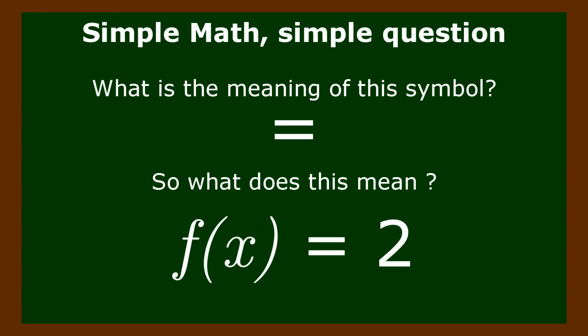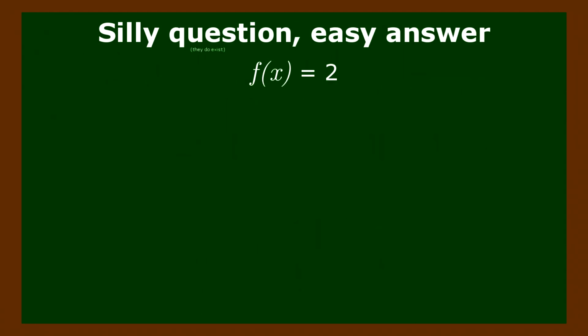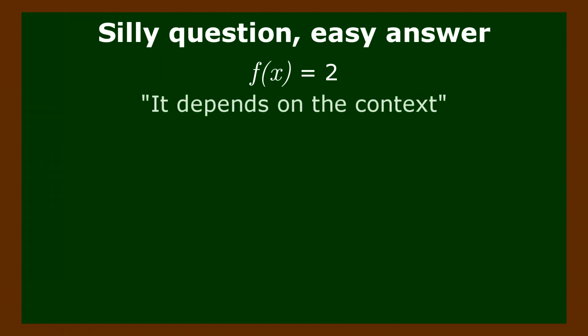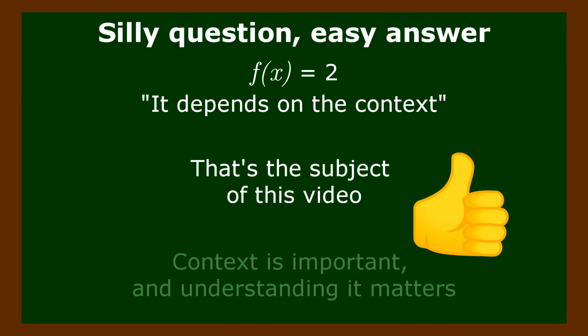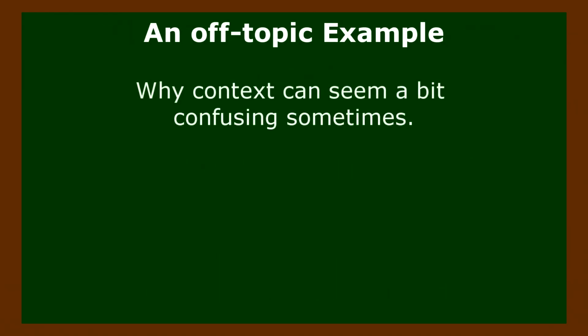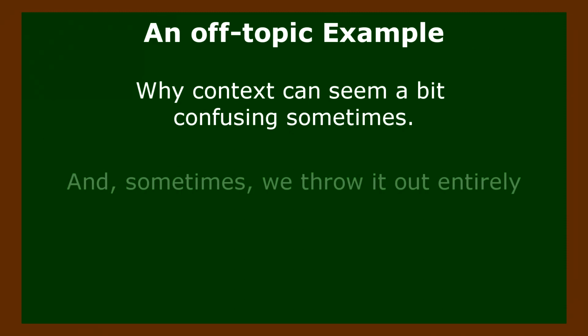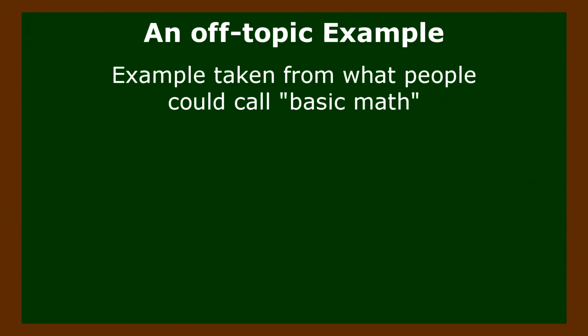Okay, so if I write this, what's the meaning? This may seem like a silly question and you're probably already thinking, well, it depends on the context. And I agree, that's actually what I want to talk about today. Because it's an important point, especially for younger audiences. We are told many things in math and often we simplify the context of a statement to make it less boring. One of the simplest examples of that is the rule of triangles.